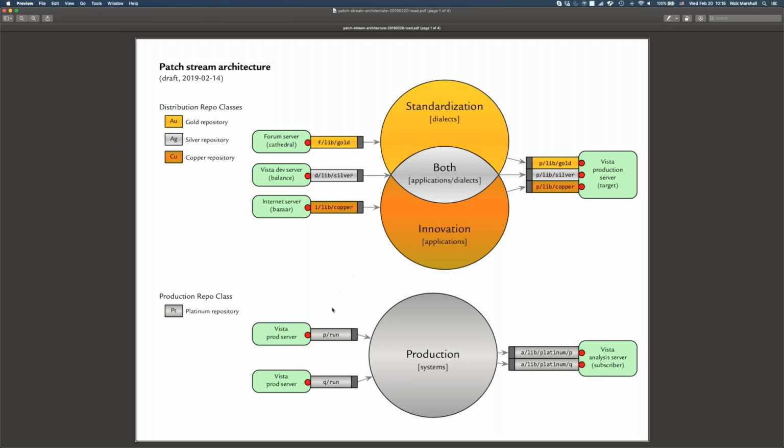So, for example, if P here is the VA Phoenix server and Q here is the IHS Phoenix server, then if they were following the standards for pushing their contents out into a production repo, a platinum repo, some interagency sharing initiative could stand up a Phoenix analysis server, and under side by side directories, it could have the contents of both of those systems, which then makes it possible to start doing the comparisons.